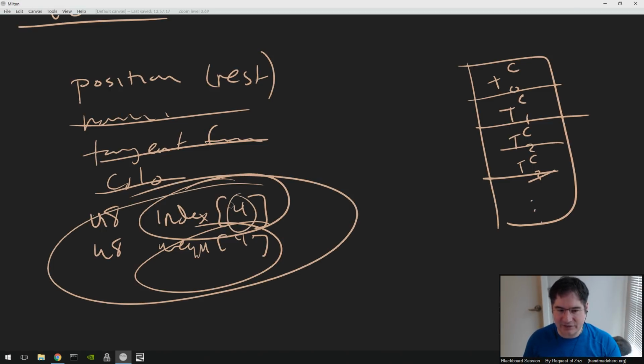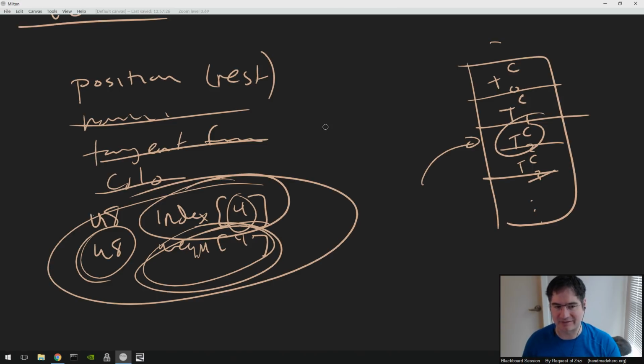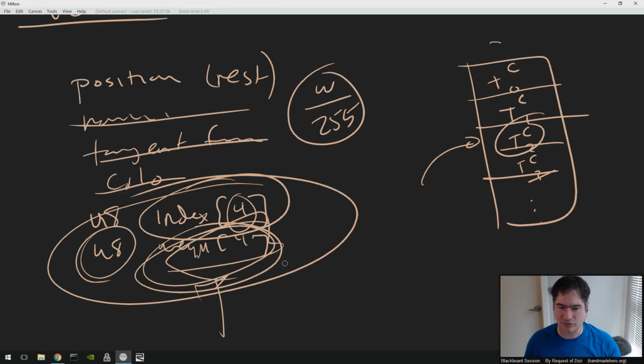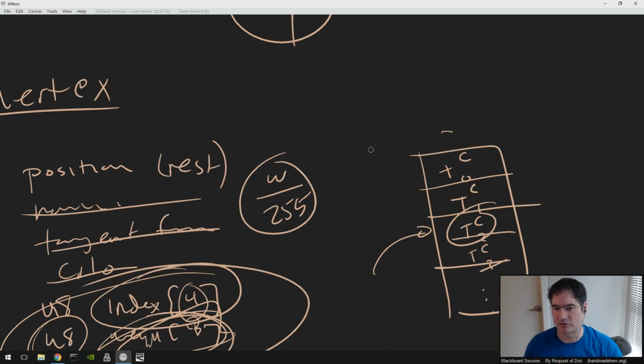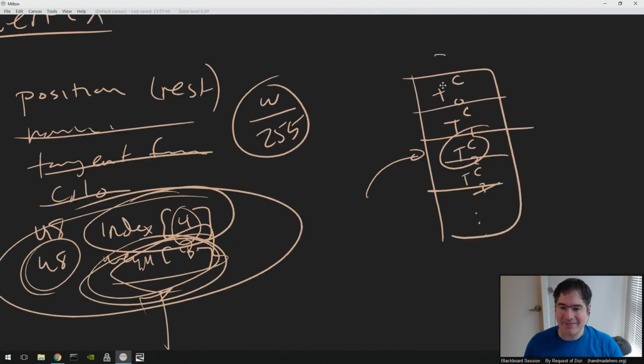We say, take the first index, grab whatever location that says. Maybe it's this one. Multiply it by the first weight. We probably encoded it as a U8 that's just whatever this weight is over 255, right? And that produces our 0 to 1 value or something, right? Who knows? We probably don't need to store them all because we probably know they sum to 1. If we want to, we can just store 3 of them, blah, blah, blah, right? There's all kinds of stuff you could do here. That's minutia, okay? And that's all we do.